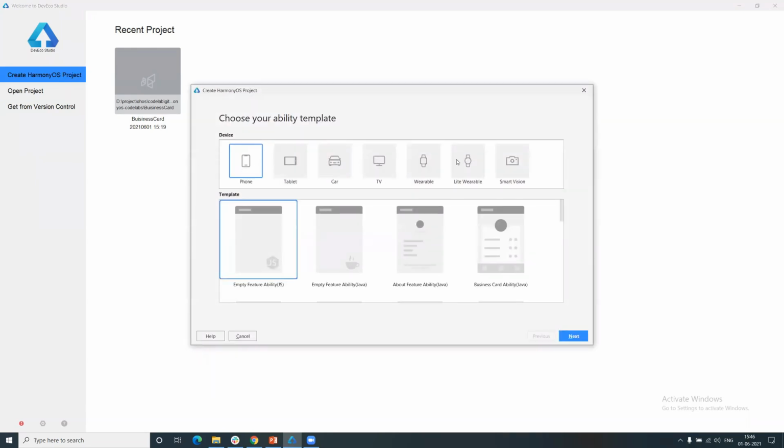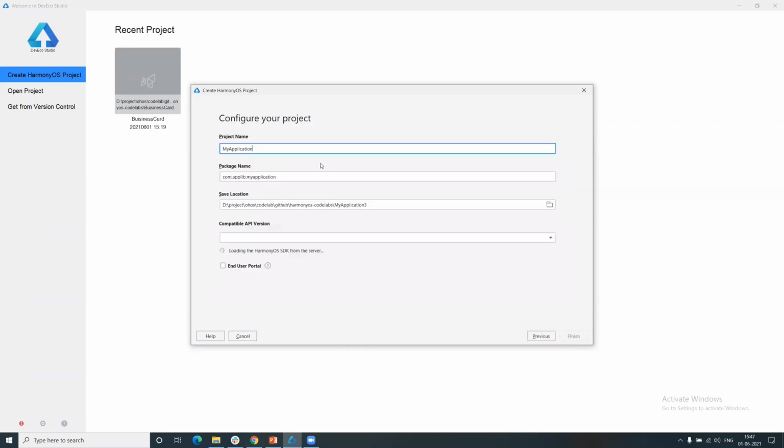Here we have so many different types of configurations that we can do. So let us take Empty Ability, Feature Ability, and then we will build something on top of it. Let's name it, maybe I need to do text, and I want to add a button. So I think this is my name.